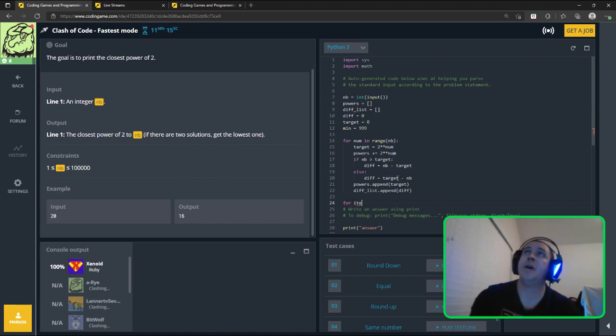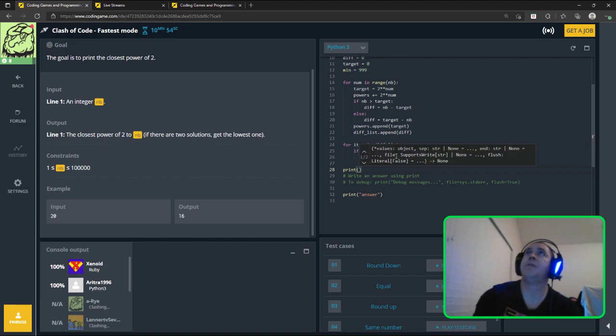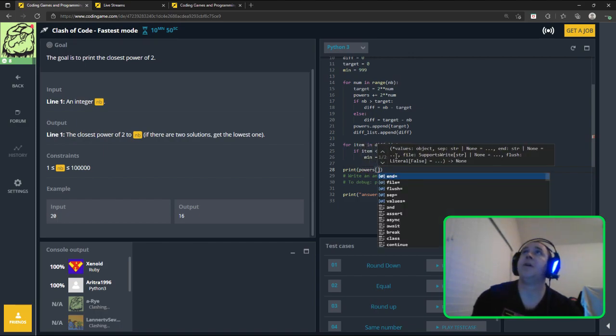For item in diff list, if item is less than min, min equals item. Print powers at min.